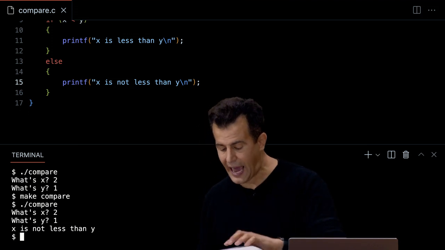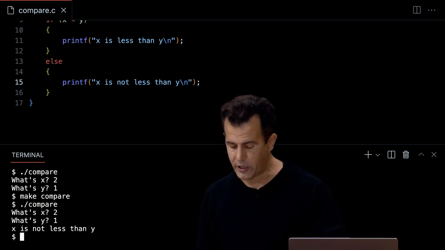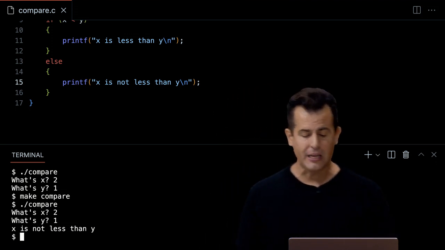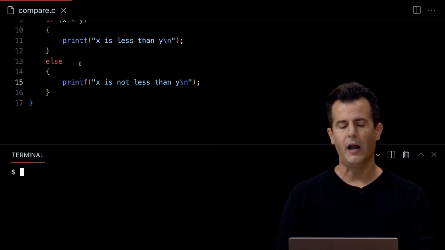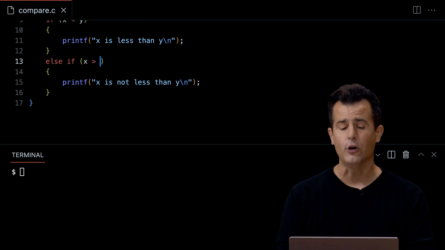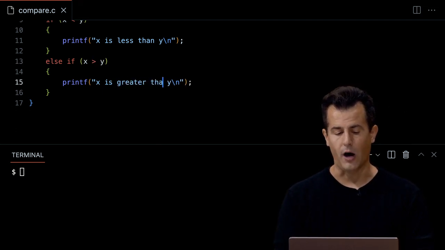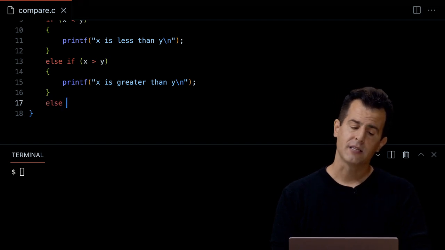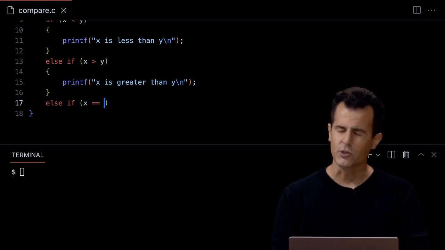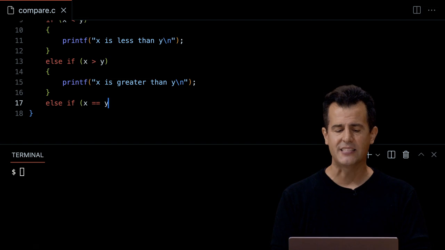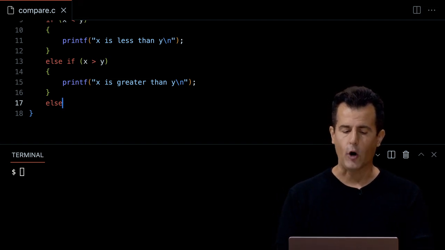How about if I go and add in the third condition? Well, we can do this either efficiently or inefficiently. Let me go ahead and refine this. So else if x is greater than y, let's literally say x is greater than y. And now I could do else if x equals y, but I think we already claimed that that's unnecessarily inefficient. So let's just have our catch-all.